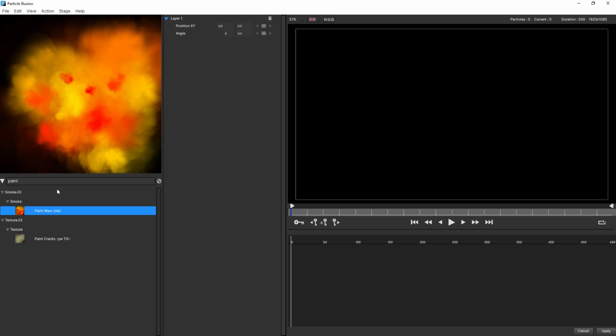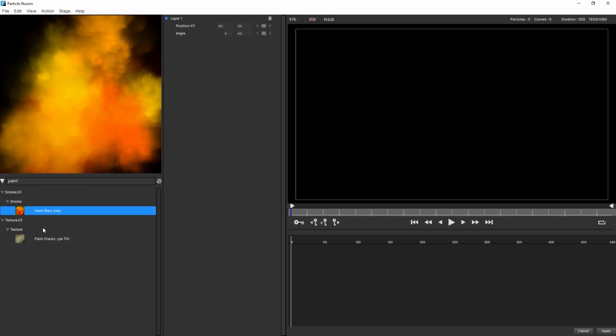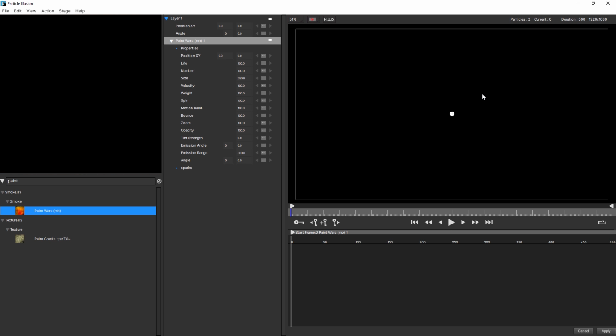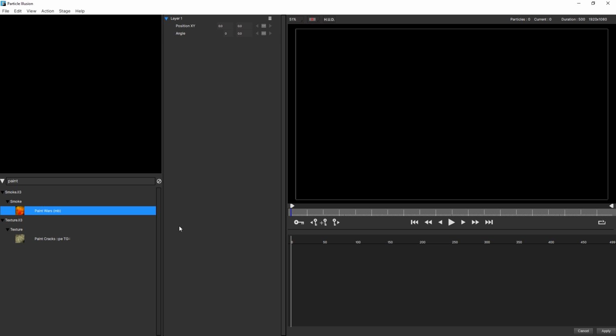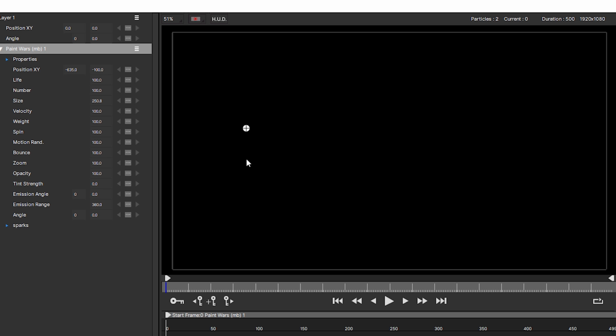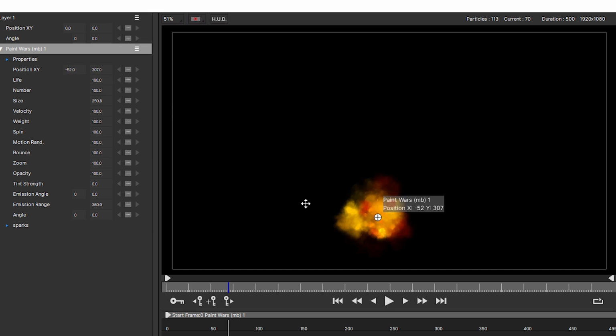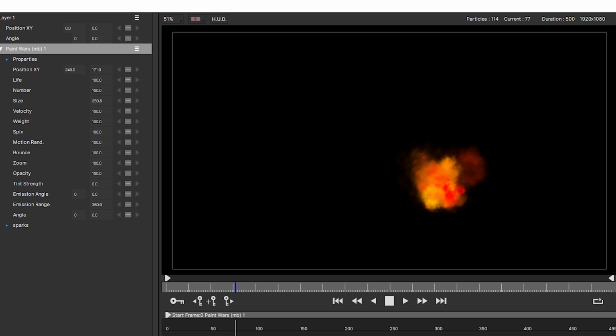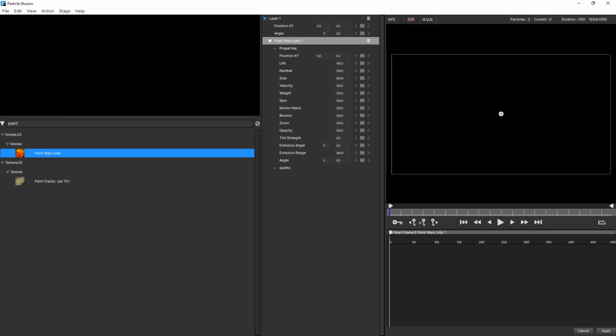To apply an emitter, we can do one of two things. I can either just double click on it and it applies it over in my stage area over here, and play that back, and we can see what that's doing. If I just undo that, the other way of applying an emitter is just by clicking on the stage there, and it will apply that emitter wherever we place it. I can then move that around wherever I want to, and we can change the size of the windows as we go.